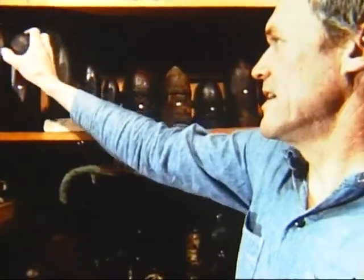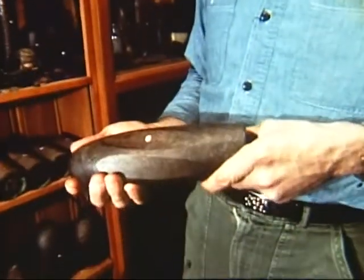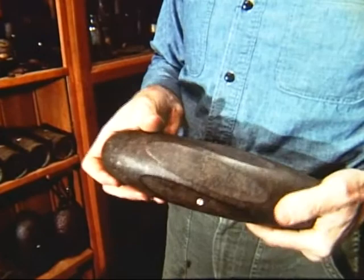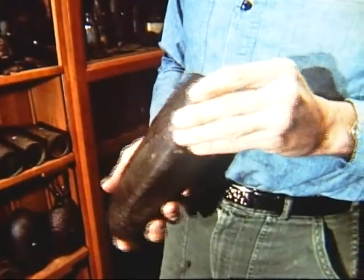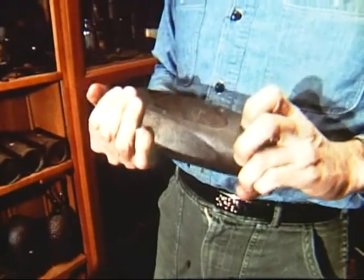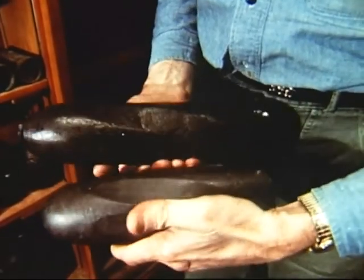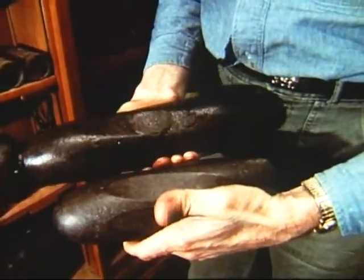The English tried to help out the Confederacy, and they imported the Whitworth gun, which fired these flat-sided projectiles, and you can see the workmanship on this, how beautiful it is. It was made in England, of course. And when the blockade cut off the supply of these projectiles, the Confederates tried to make them. And here's a Confederate Whitworth. And as you can see, the workmanship on it, as compared with the English one, leaves quite a bit to be desired. Okay, I think we might have something here.